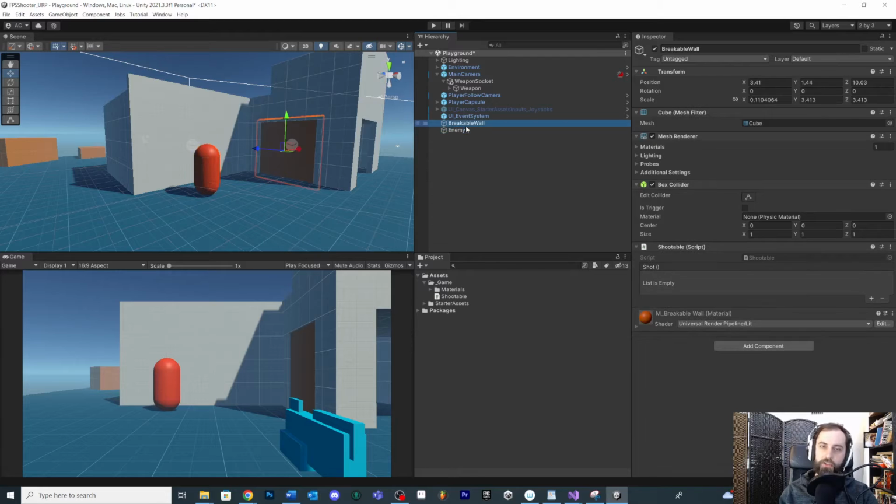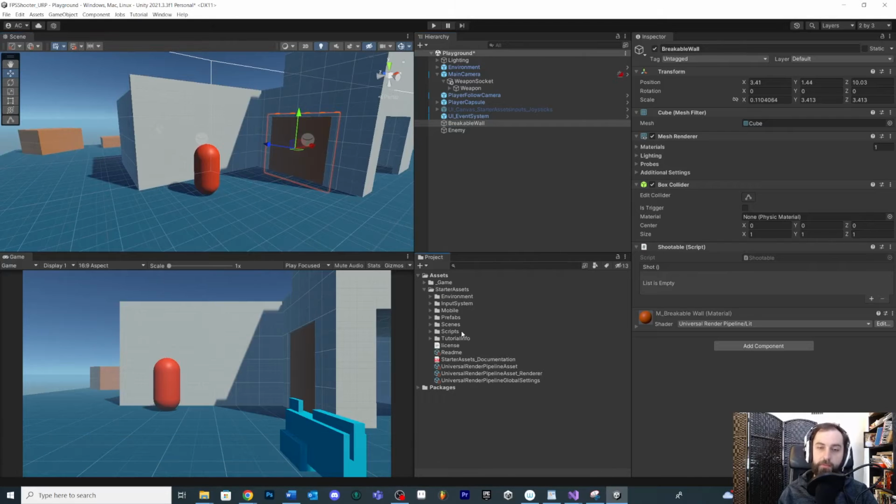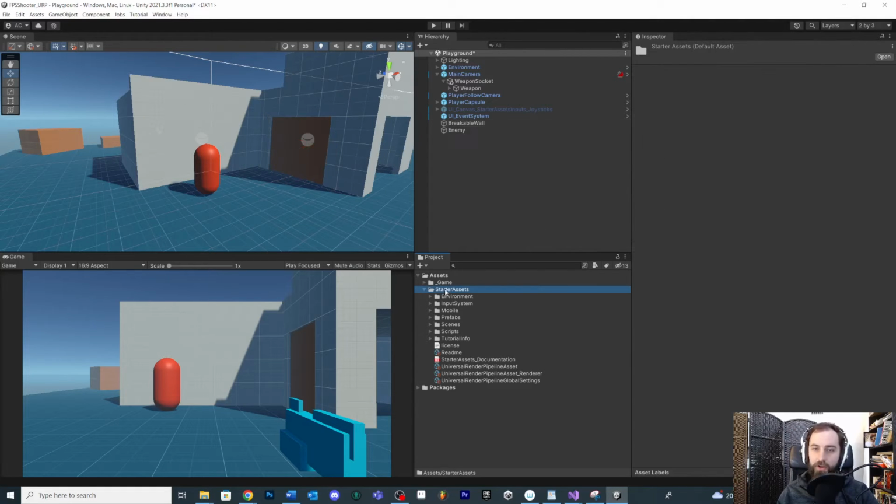So we're going to actually build a system that shoots a raycast towards a door. It'll test the door and say, hey, do you have the shootable component? If it does, then it will run all these things in response. Now we're going to look at how we can add a new input using the newer input system on top of our FPS controller that we imported so that we can add a new action and then trigger that input inside of gameplay. So to do that, I need to go back into my starter assets down here.